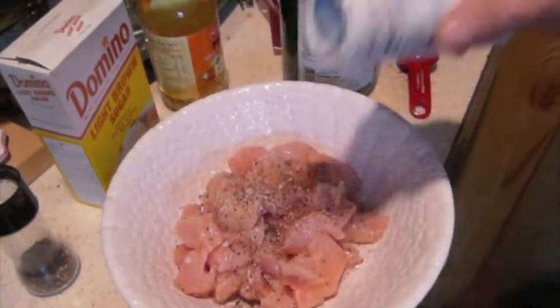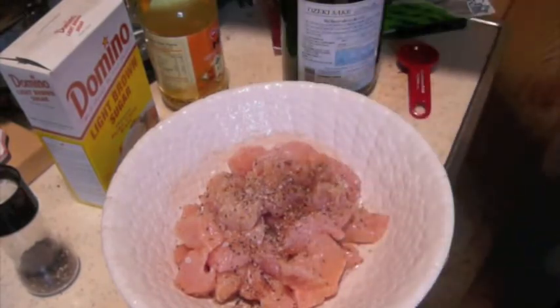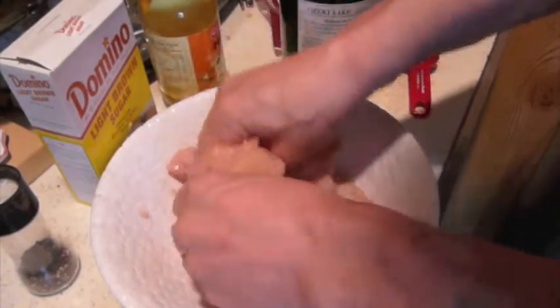Yeah, throw some salt in here because we're going to marinate that. I just threw a little salt. Now you're going to go like this, and mush this all around. See? Now I'm going to let this chicken sit and marinate for a while. You know, it doesn't have to be that long. It could be 10, 20 minutes. It could be 2 hours if you like. It depends. What else you doing? What else you preparing? So, the longer the better.